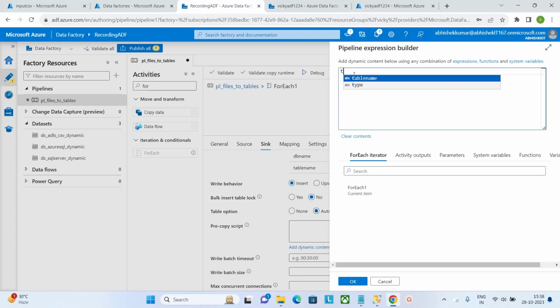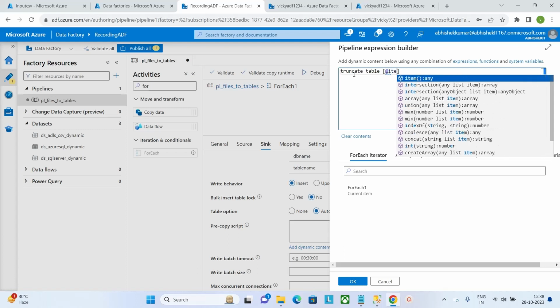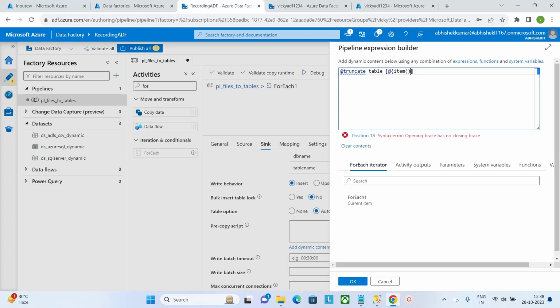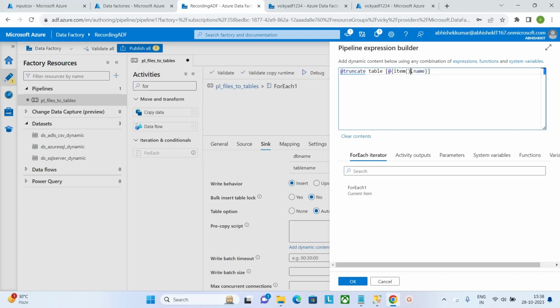So we just type truncate table, bracket, at the rate item, bracket, dot name. This one we type and now okay.